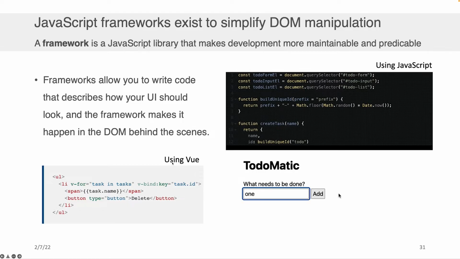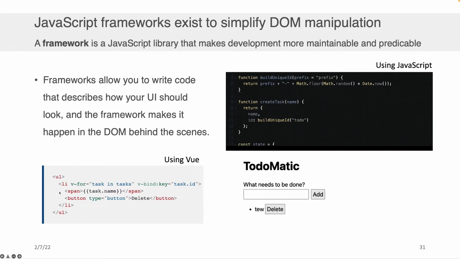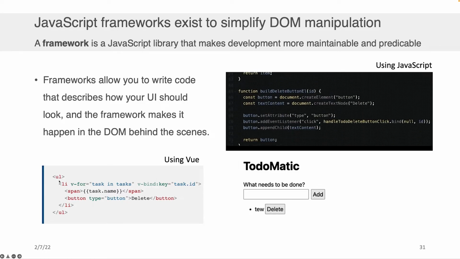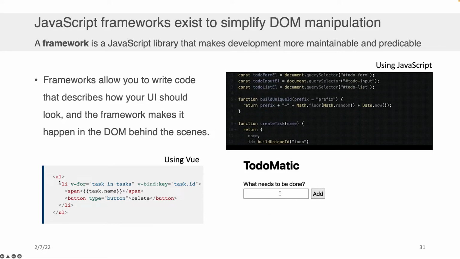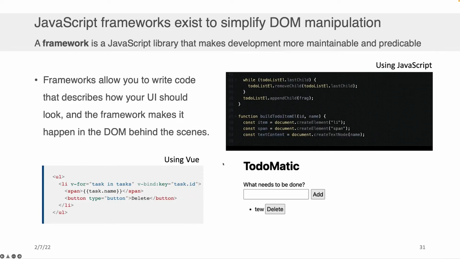If you use a JavaScript framework, and there's some nuance to this, but if you're using a JavaScript framework, you can sort of build something similar in a lot less lines of code, at least from an HTML perspective, right? You don't have to sort of write as much down in order to generate the to-do list if you're using, for example, something like Vue. Okay, so frameworks are supposed to help with that simplification.